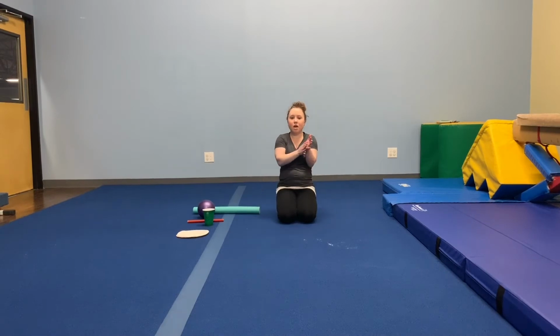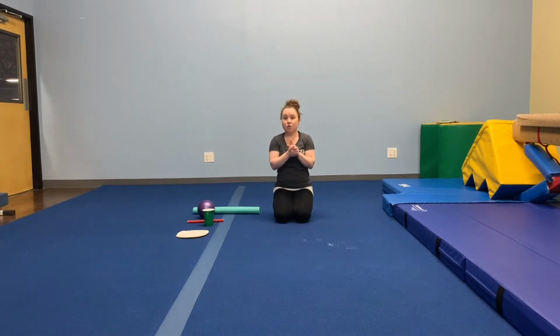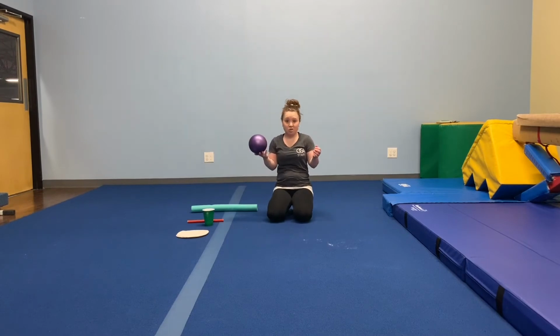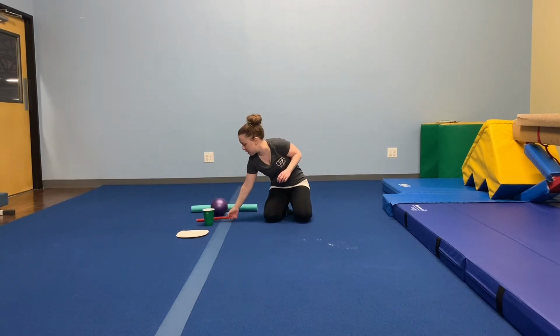All right, it's time for us to get down to the gymnastics practice things. So I gave you 5 things from your house that you needed to find at the beginning. So just in case you forgot those, I'm gonna remind you what they are. Number 1 is a pool noodle. If you don't have a pool noodle, you can use a broomstick. Number 2 was a ball. Any kind of ball will do, any size. Just make sure that it's one that you can lift, not a medicine ball. That's not gonna work well for you today.